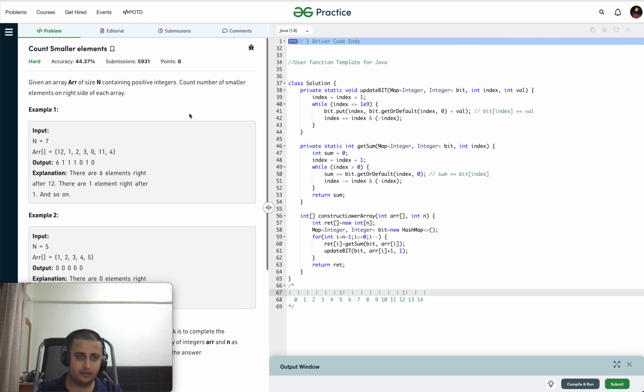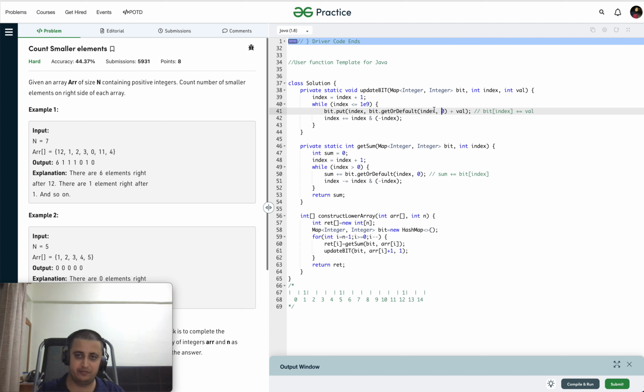Similarly, for 0, we will be querying up to 1, basically 1 to 1. This count is 0, so after getting the count, we are incrementing it to 1. If it is not filled, let's assume it to be 0, because I've written getOrDefault as 0, and here also getOrDefault at index equal to 0.